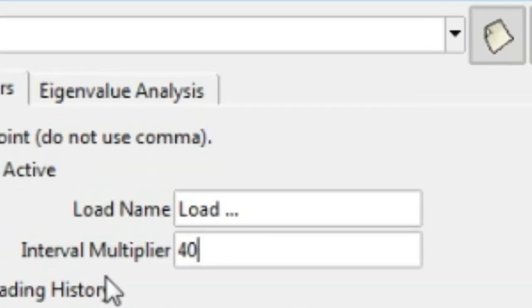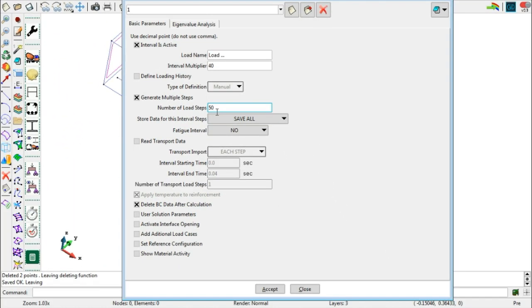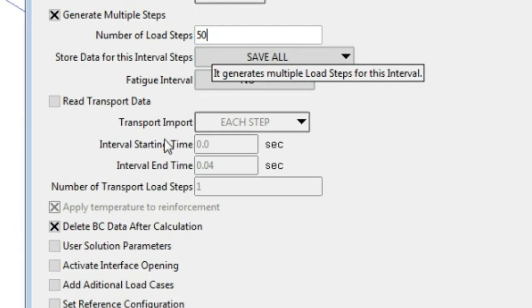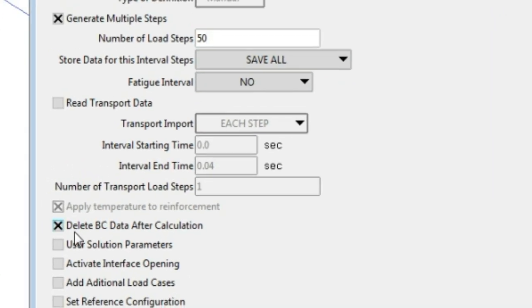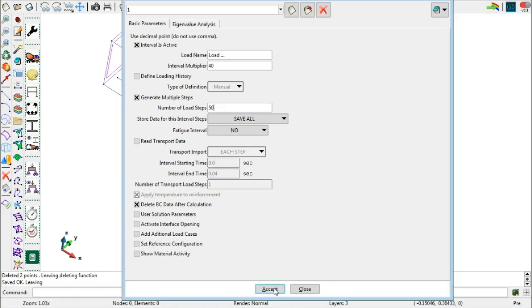This means it's necessary to increase the prescribed displacement approximately 40 times to reach the failure of the structure. And this box means the interval will be divided into 50 load steps in this case because the load shouldn't be applied to the structure in one moment. Then check this box and accept and close.